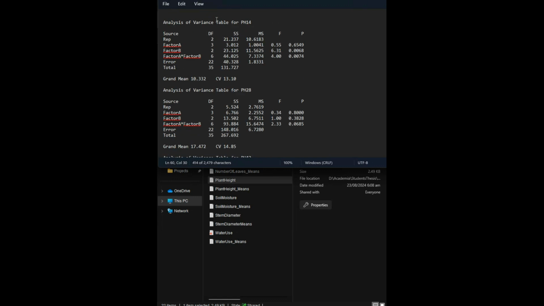So specifically for 14 days after planting, you could see that factor A was not significant, but factor B was significant because the p-value is lower than 0.05. When you see something like that, that is where the means become very important, because you will need the HSD value. I used HSD, Tukey's honestly significant difference, to separate your means simply because your treatments were many. Your treatments were more than 6, so LSD is not the best. If you want the HSD value, you have to open the file named means, to see the HSD value because this was significant.